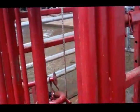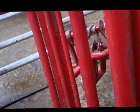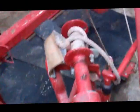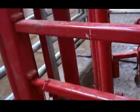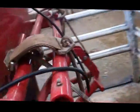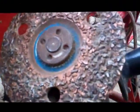Here's the hoof trimming chute. Don't know exactly how it works here. You've got to get a cow in there. It looks like gates and stuff, but the hoof trimming chute is, as you can see, pretty clean, fairly clean. It's a vertical chute, but it's got a lot of stuff on it. It's very simple. It's got an electrical cord. Now, what's that for? Oh, for a hoof trimmer blade. Look at that. Oh wow, that looks vicious. It's a Craftsman. Anyway, that's interesting.